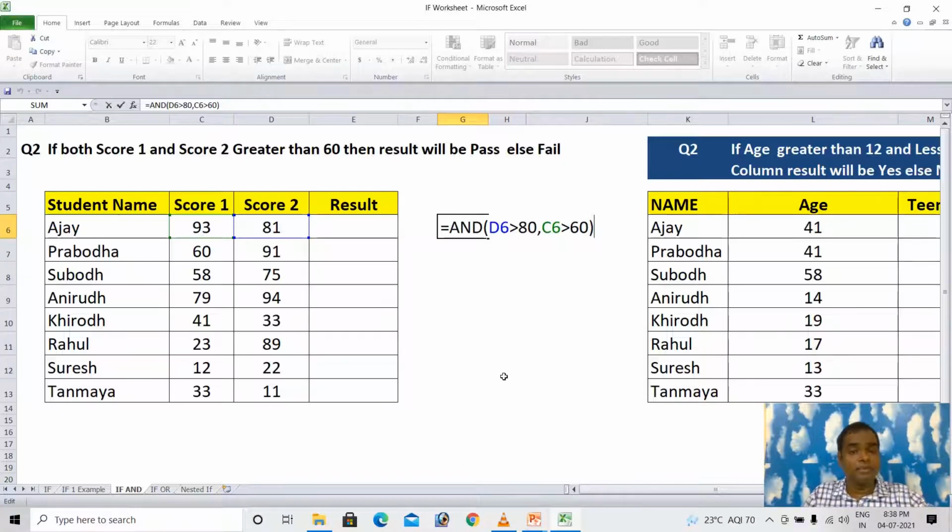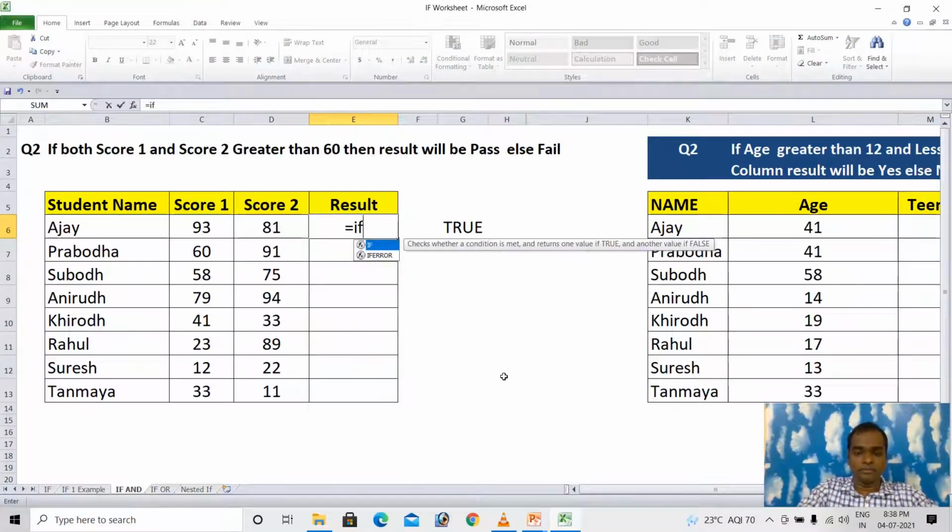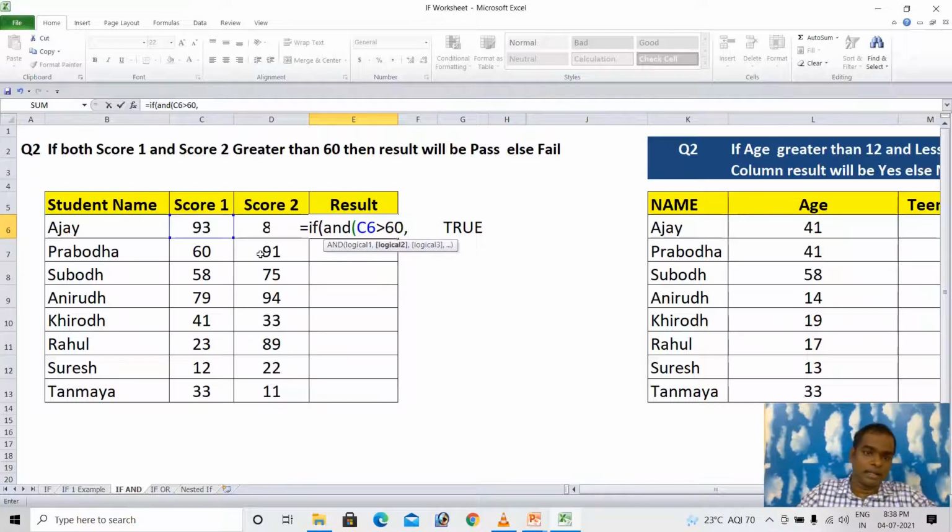Then moving to the example scenario: if both score 1 and score 2 are greater than 60, then the result will be pass, else fail. So starting with the formula, equal to IF, then the AND operator, then this score greater than 60 and this one also greater than 60, then I have to close these.